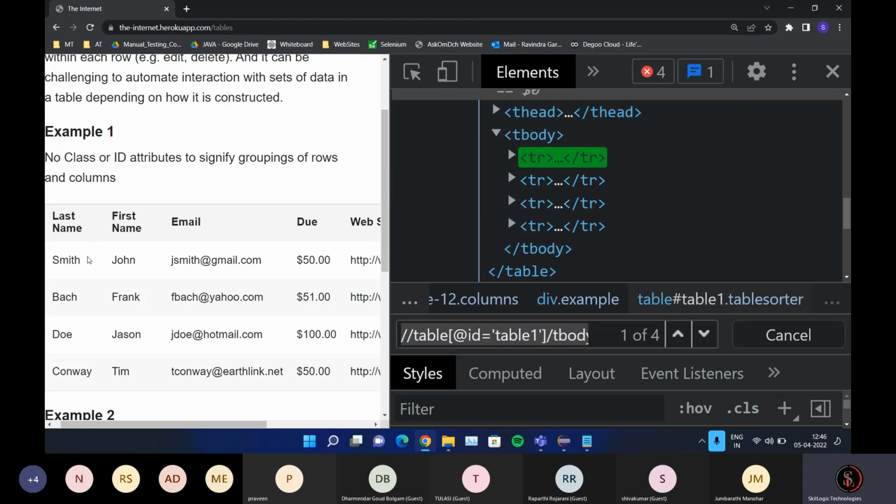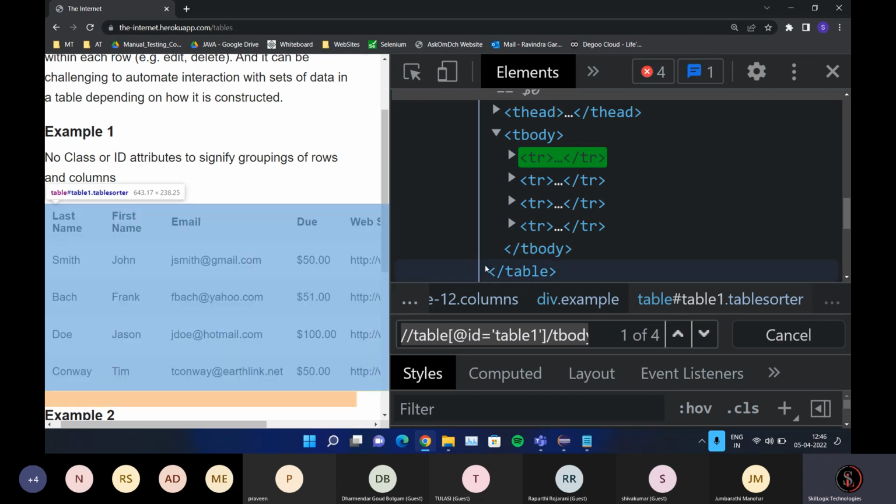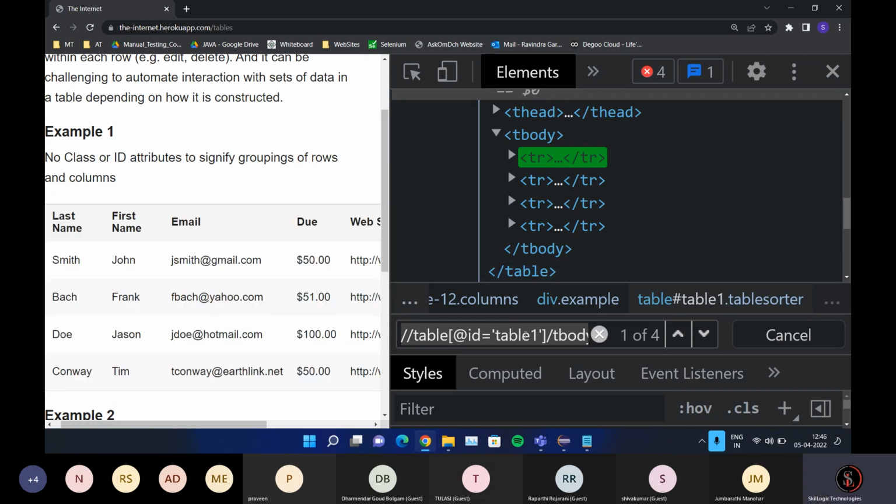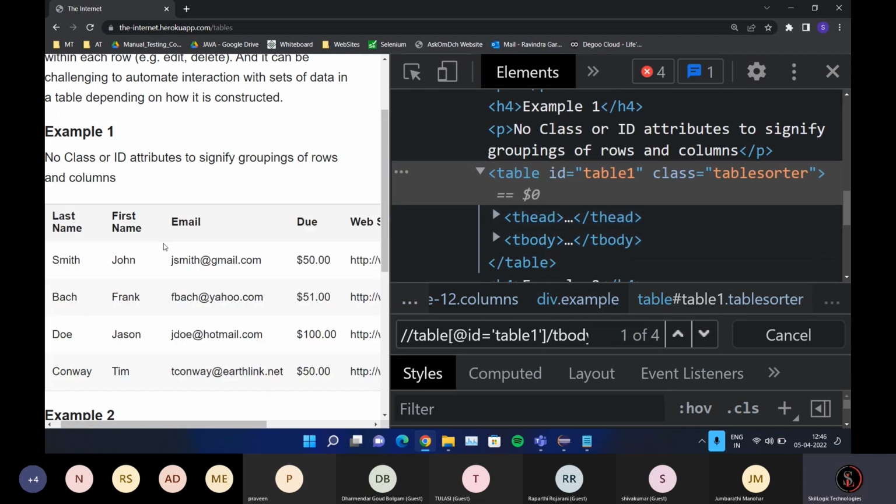If you want to know the column count, you can take the first row and get the count of cells, or else you can take the header part also. Anything is fine. We need the count of how many cells are present, how many columns are present. So we need to write an XPath that fetches all the column cells data. I'm trying to identify how many headers are present. So what is the XPath that we need to write here?